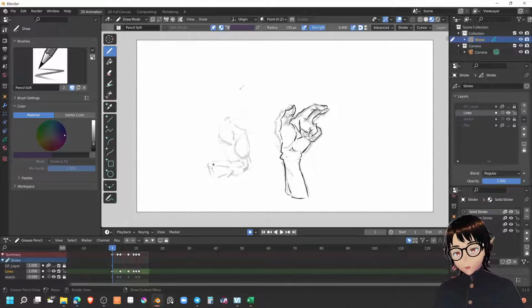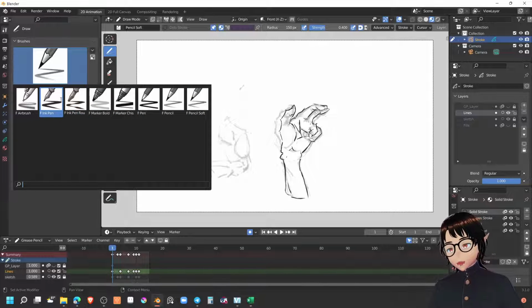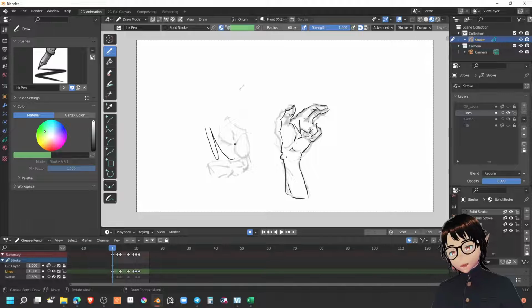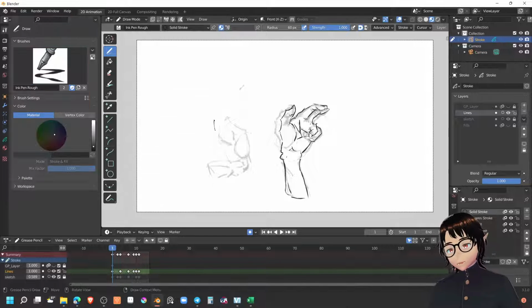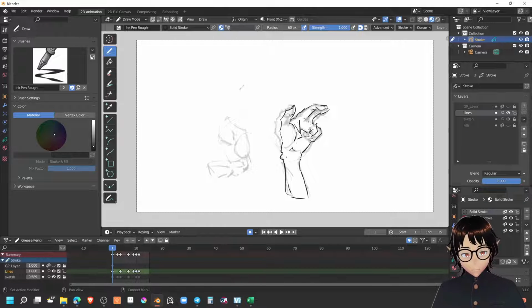First things first, I wanna have a hand, so I'm gonna pretend like that's the palm. I did it with the wrong brush. So I'm gonna click on my ink pen. I could do this one, or I can do this one, which I like, or I could do this one right here, but change it up and do something different. Do dotted stroke.